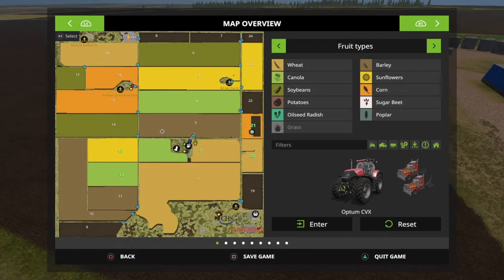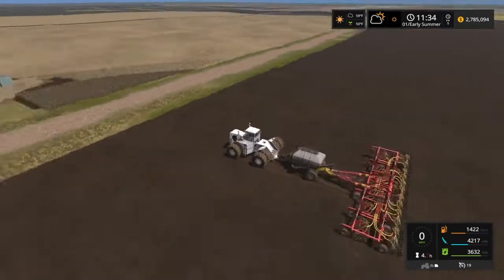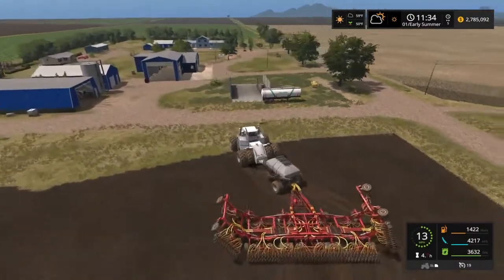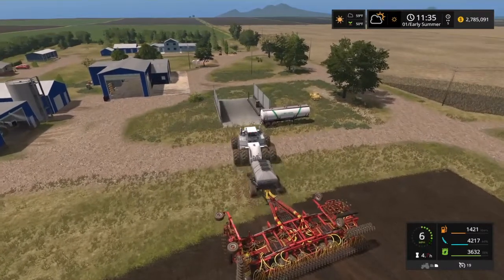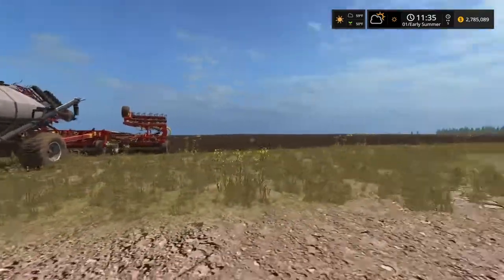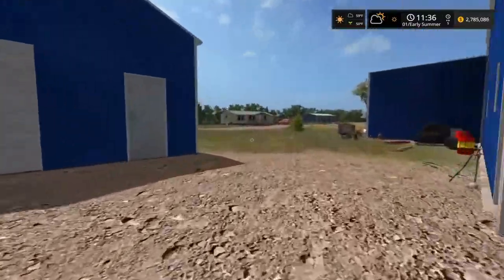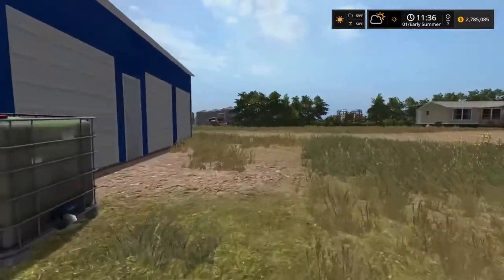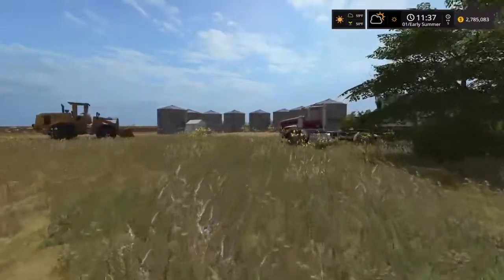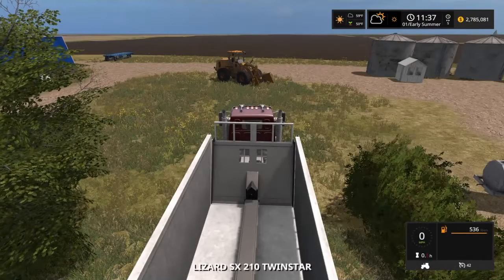There's actually a few things we could do. While all this is connected up — we're not going to need it for another year — let's wash all of this stuff. Because actually we're not going to need the Big Buds now either. We've got self-propelled sprayers, so the Big Buds are going to sit now. Probably need them at harvest time — might get a chaser bin actually at harvest time. Never used a chaser bin, so I think that'd be a fun thing to get. Yeah, if you haven't tried out the Worker Channel yet, I think they've just finished their harvest. Looks like they've had a good year, so hopefully we will too.